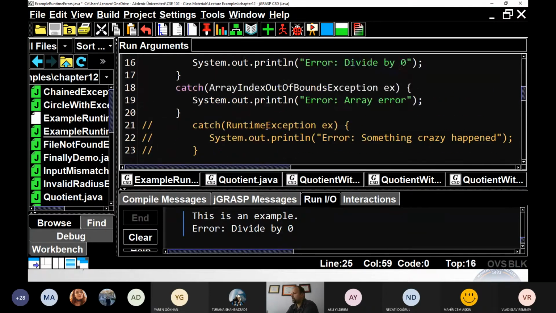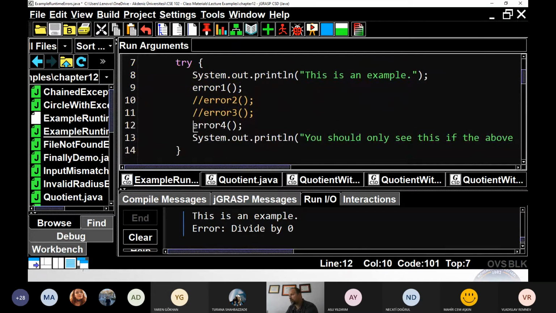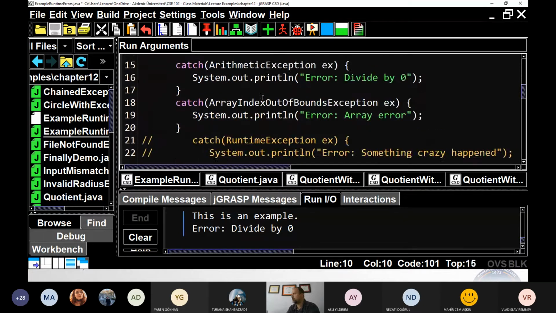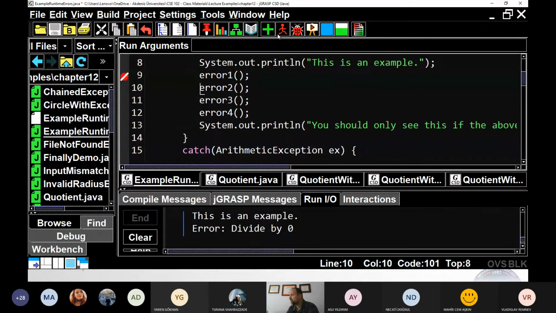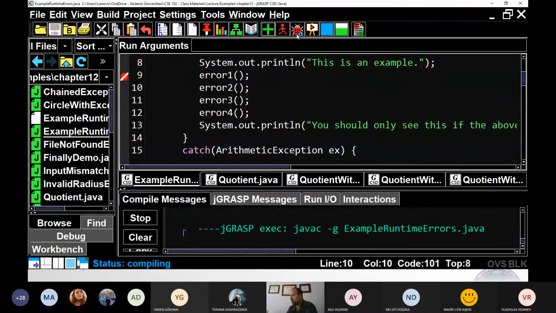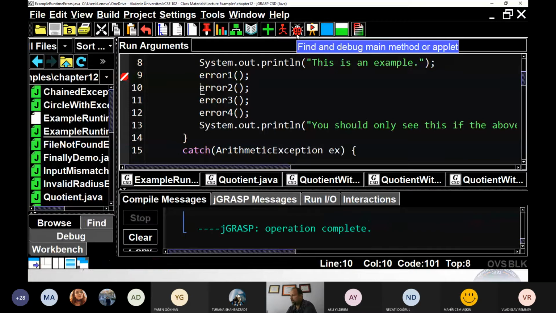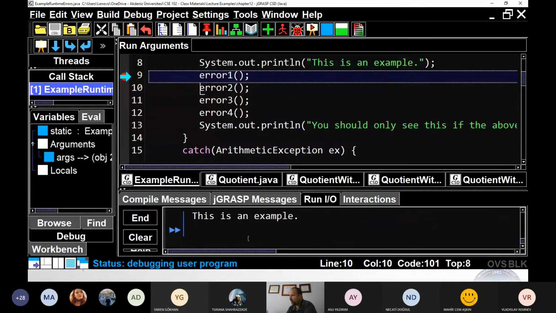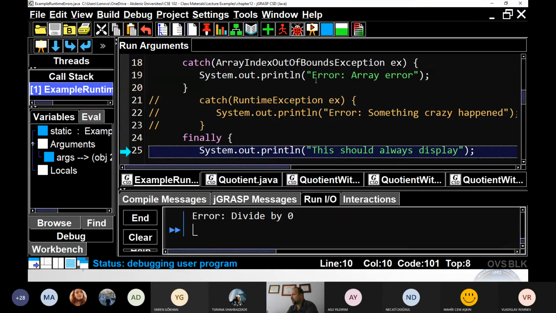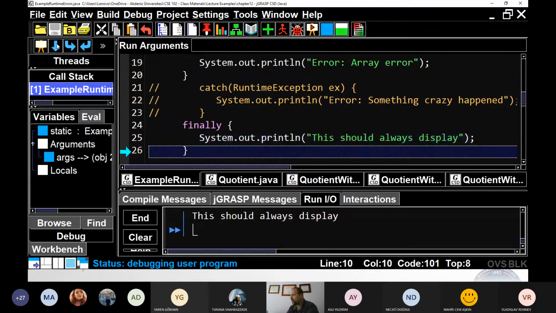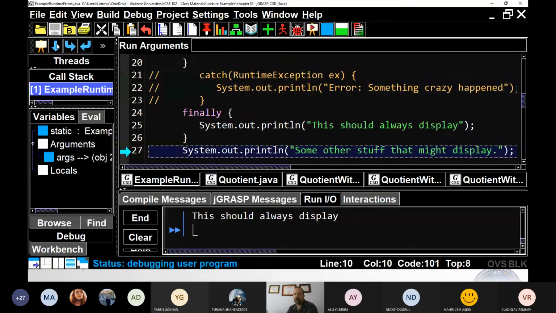All right. So I'm going to start walking through this by debugging this time. If we encounter our error 1, we go in here, it's an arithmetic exception. So we display our arithmetic exception information. Then we display the stuff in finally. Then we go outside of the block.